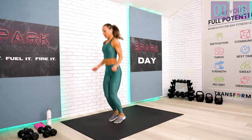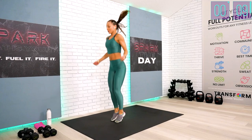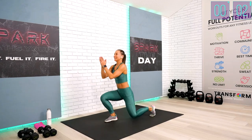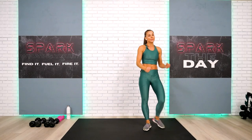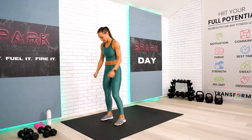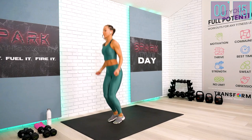This is it. So as you see, I have 2 sets of the dumbbells. I'm gonna be working with a 10 pounds. I got those 8 pounders just in case I would have to downgrade so I don't waste my time and go after a different set. But I do my best to work with a 10 pounds. Prepare, guys. Let's go. This is only 1 Tabata without equipment today.